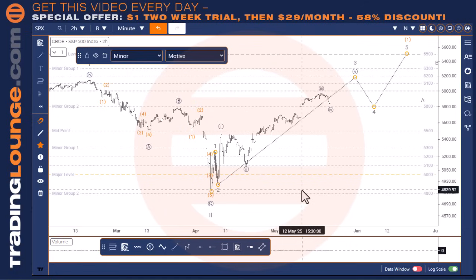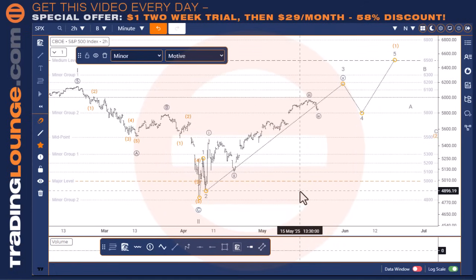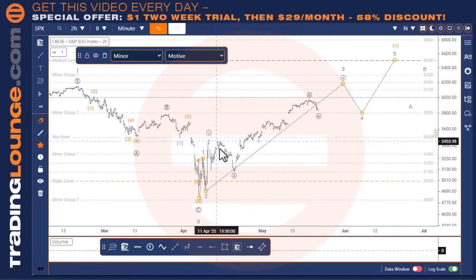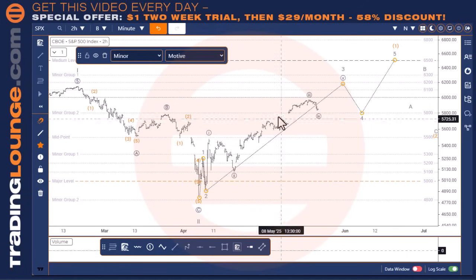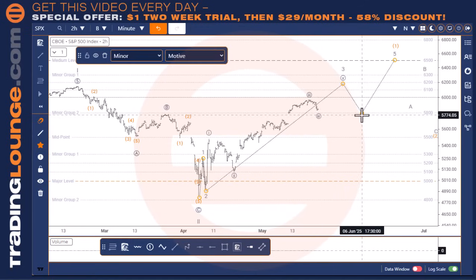So it is a tricky business. We need to take everything individually, but we also need to take things as a group and try to understand the macro patterns as well. As I've been mentioning all this week, we're coming up to 6,000. We have to expect the markets to react from that price point. The other thing is that in the beginning of the trend, you end up with ones and twos and ones and twos and ones and twos. There's a variety of ways you can count this, by the way. But what we're talking about now is going into fours and fives and fours and fives here.